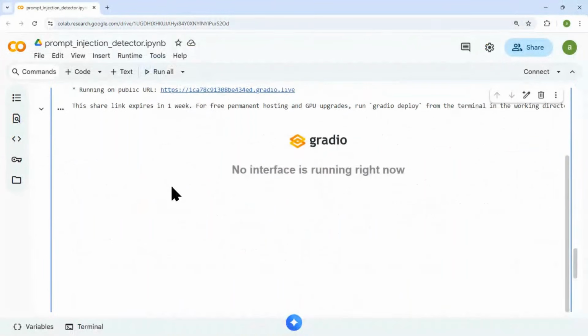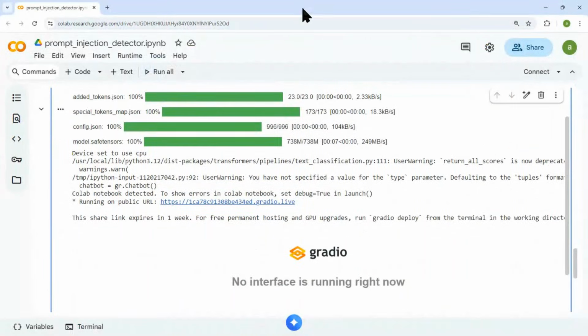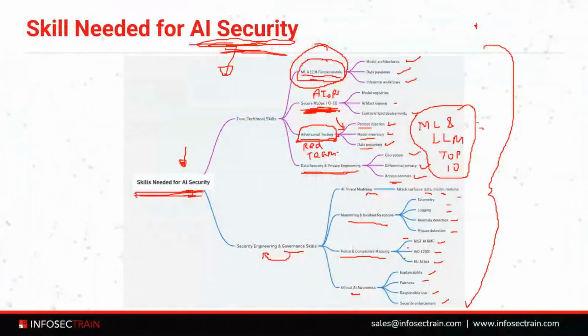This interface is not running, so just let me add my API key. How to secure the API key part also, that is also there, because if your API key is exposed, you can do model theft also.